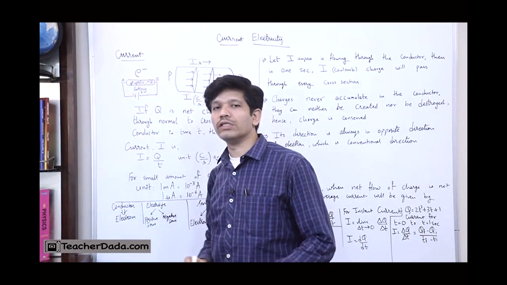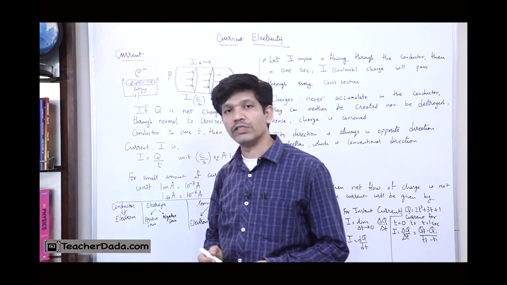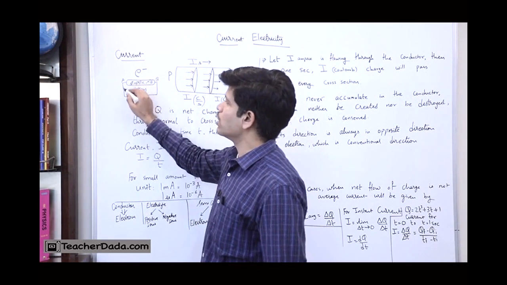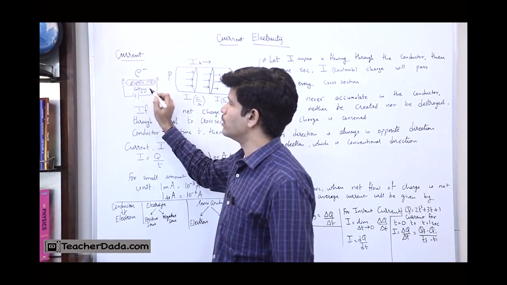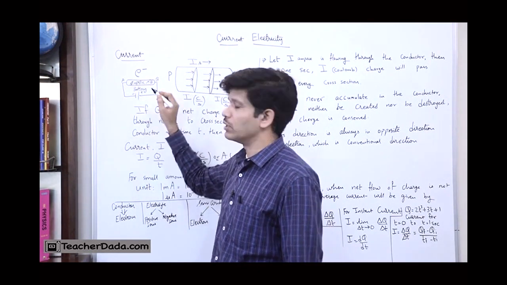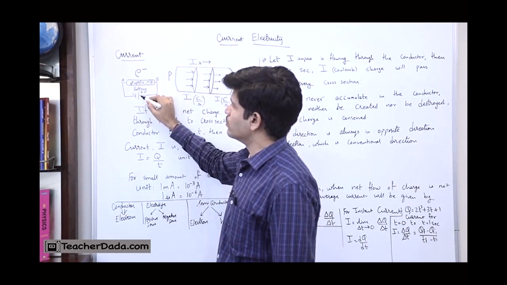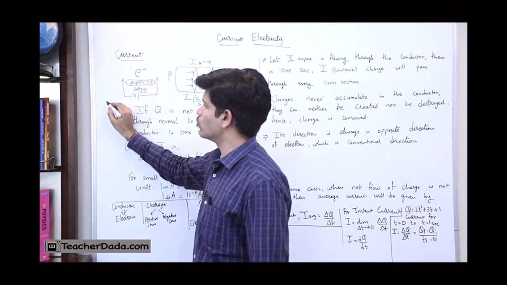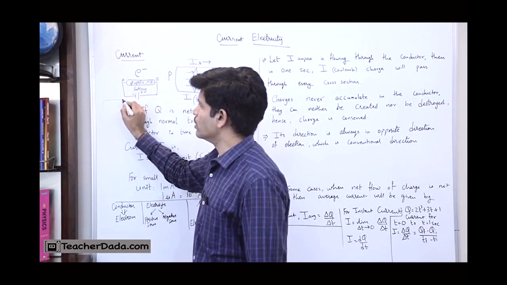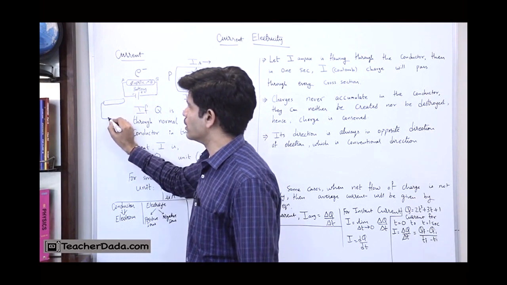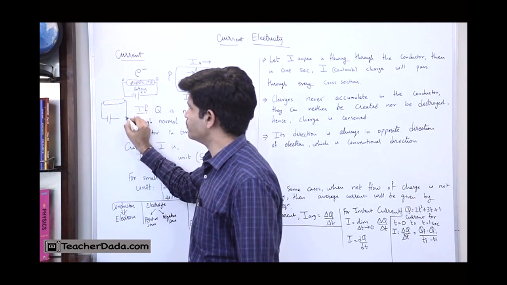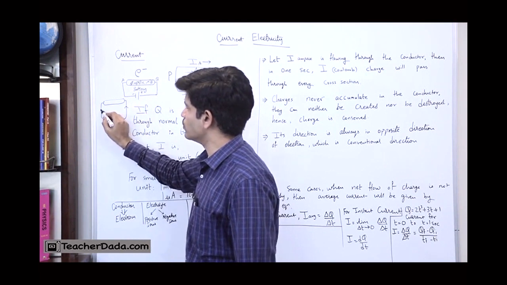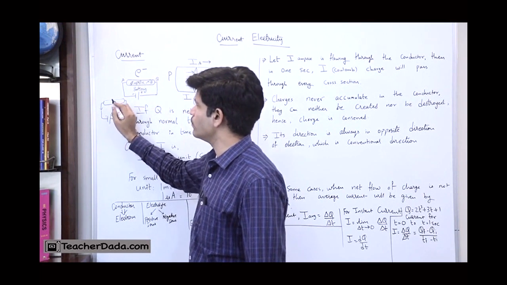So there are only two things inside the conductor: one is the fixed ions and the other is the electrons. Electrons are randomly moving. But when the conductor is attached to the battery, what will happen? If we switch on the battery, it will supply the energy, and then we will get a diagram like this. We can draw one more diagram over here and again attach this to the battery. And now in this diagram I can show you the direction of the current, which is the conventional flow, that is from positive to negative.